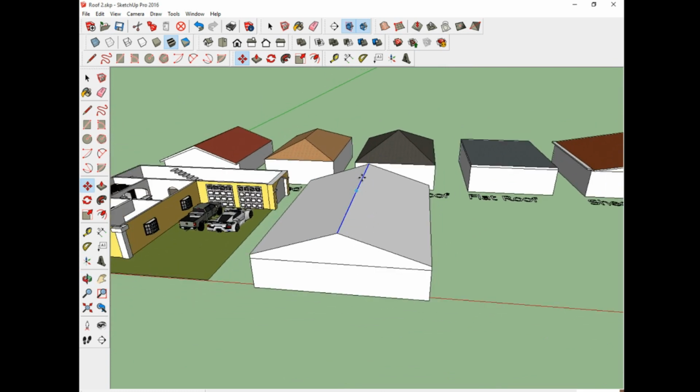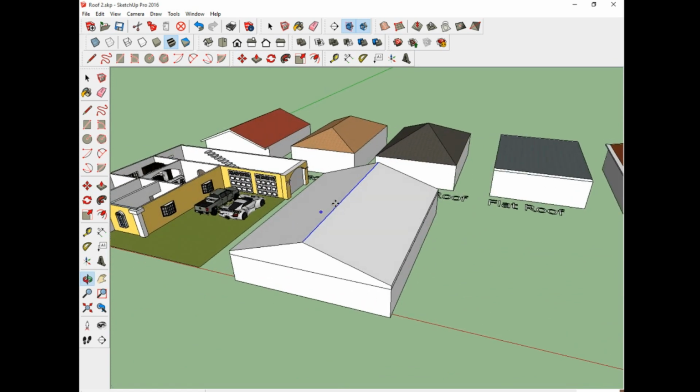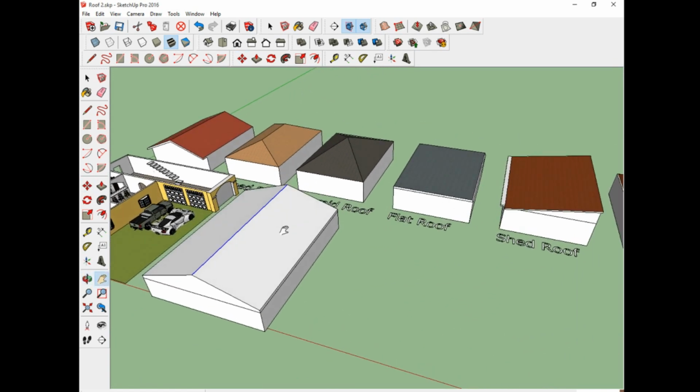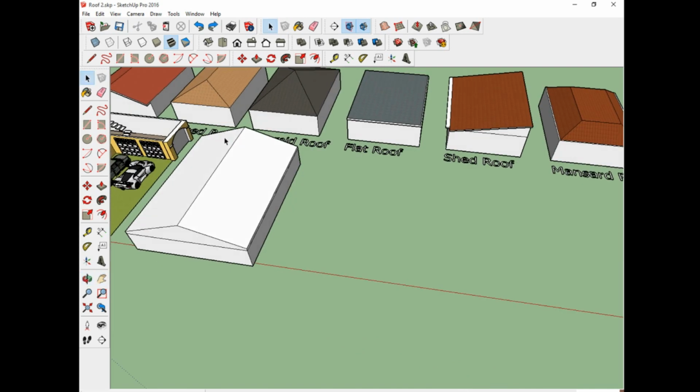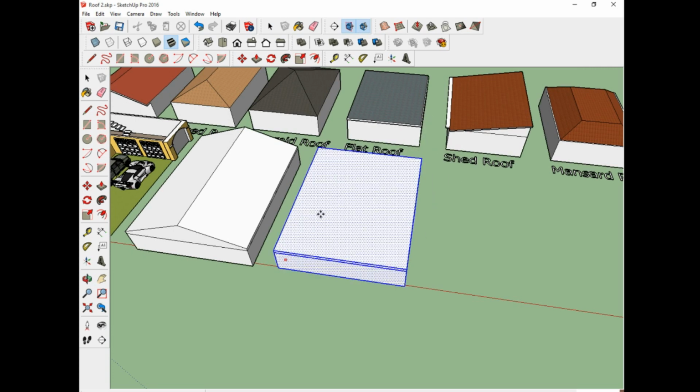Okay, so we have to select the line in the middle so that it can come up. Next, we're going to be working on the other house. So let me paste that house right here next to this one, and we already have a flat roof.